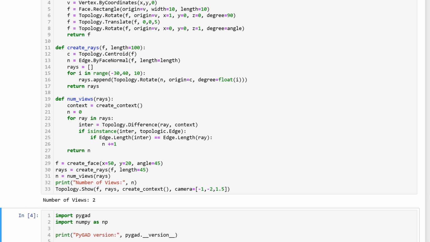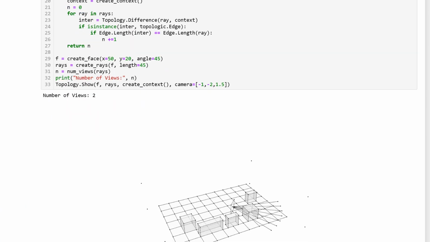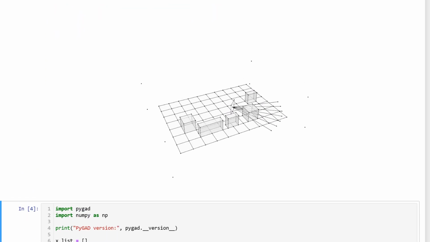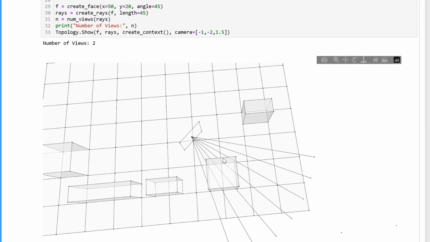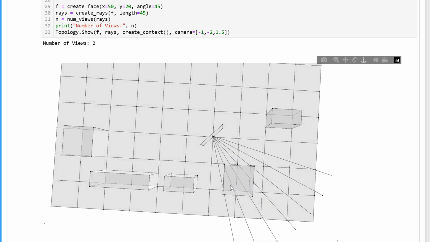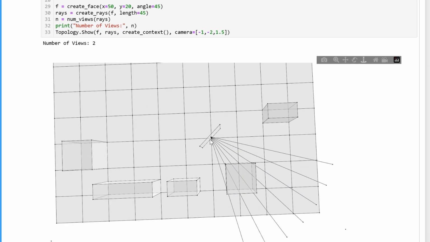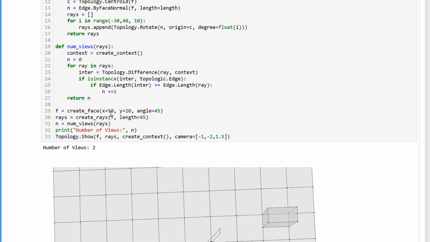Obviously, the more we move from the south, the worse the score is going to be for the genetic algorithm. So in this case, as you can see, not a great location and great angle, because again, we moved from the south and only 2 views are there. So at least if we move, let's say 1 over, we might get more rays. So let's go ahead and do that one more time.